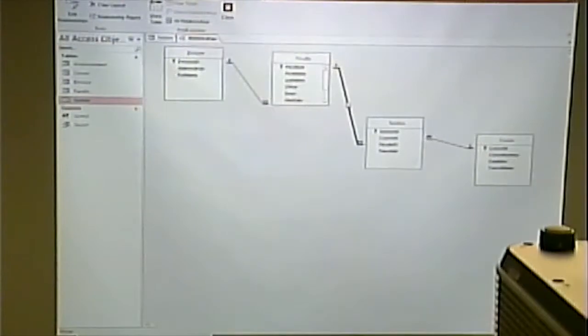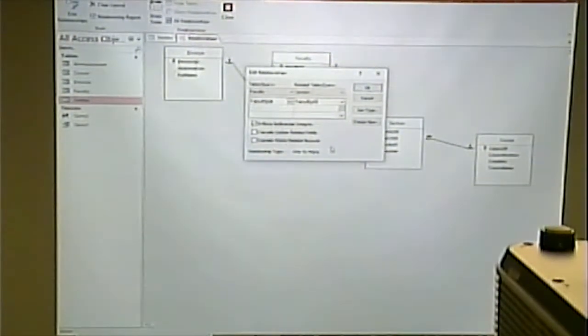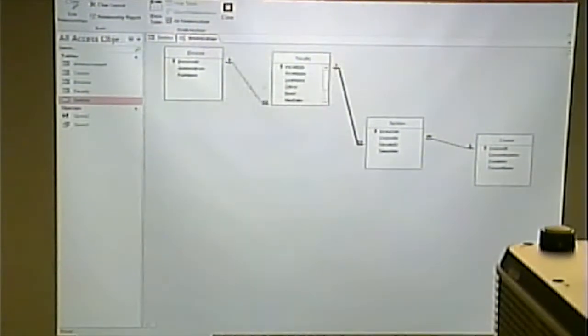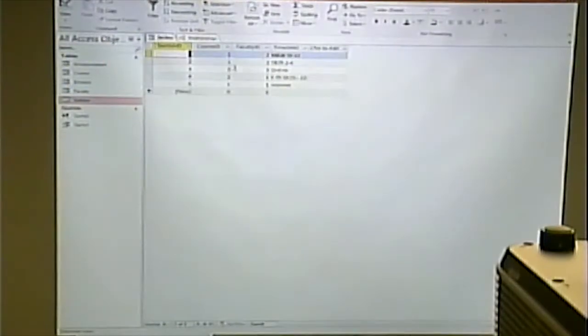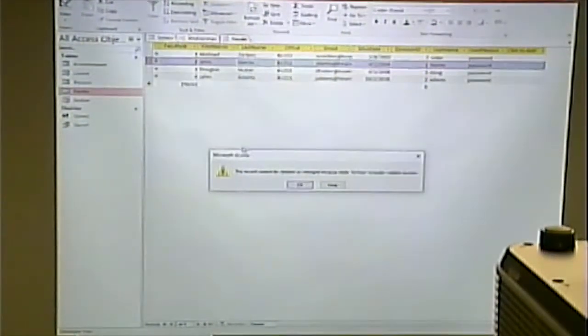So, our choices on the foreign key are to cascade or restrict. No cascade means to restrict deletions, all right? So, if I look at the faculty table and the section table, there are sections out there for faculty ID 2. If I try to delete that faculty member, it'll tell me I can't do it. I can't do it because if I were able to delete this faculty member, then these two sections here would have a faculty ID of 2, and faculty ID 2 has been deleted from the faculty table. So effectively, that would orphan those sections. Those sections would point to a non-existent faculty member.